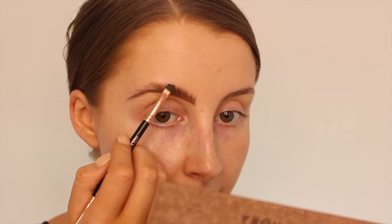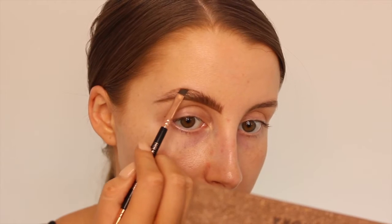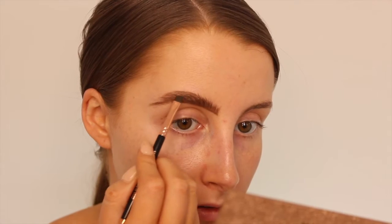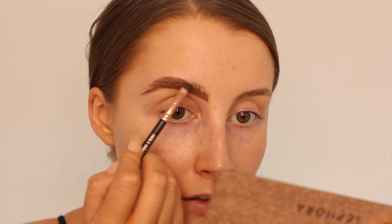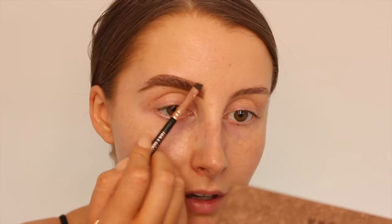Then I like to go on to the top of the brow, so I start at the arch area here. I start around this area, and then I give myself a bit of a higher arch, and then start to come down the other side. I then fill in that section there. Again, really light hand, more like fluffy strokes, I guess. And then I lightly draw a line on the top of my brow, so here, connect that up with that line. Fill in that little gap there and fluff out the front a little bit.